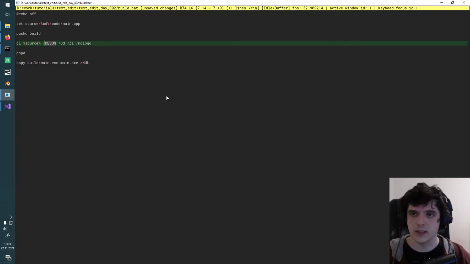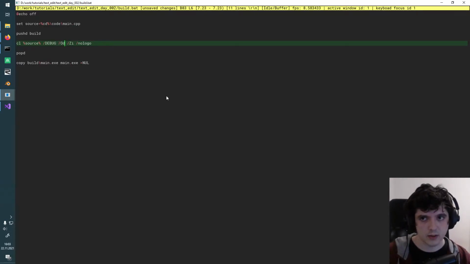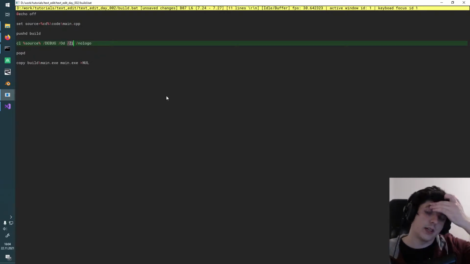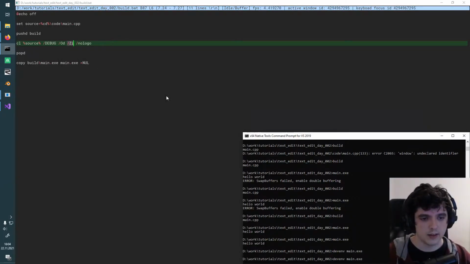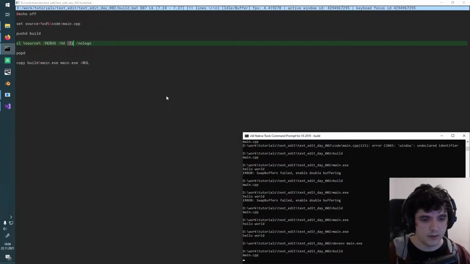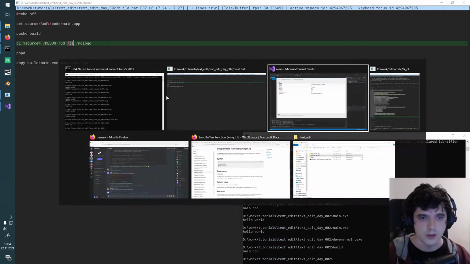Well, this basically just sets up debug mode. This will tell the optimizer to not optimize, and this will tell you that we want to use separate debug information, which will generate these so-called PDB files, which your debugger can then load and reason about source information and stuff like that.